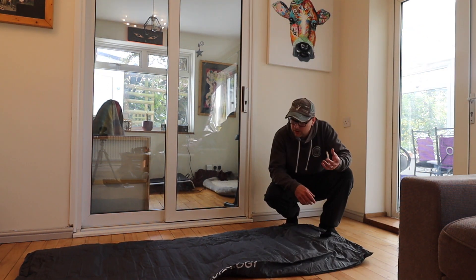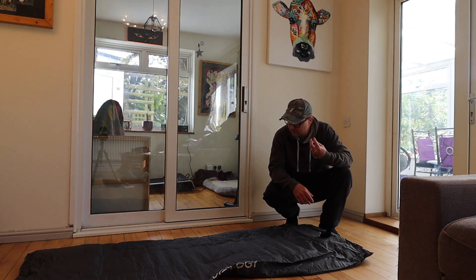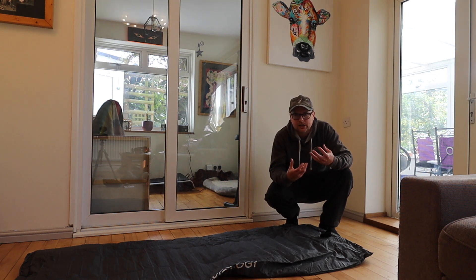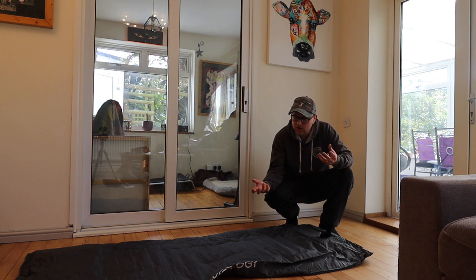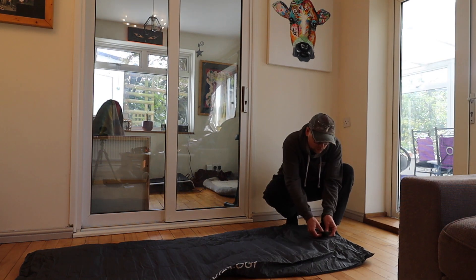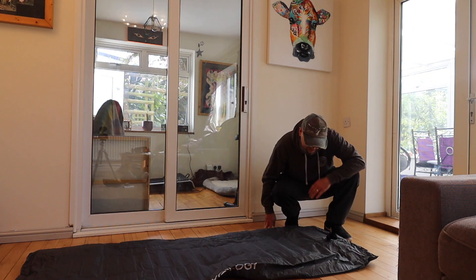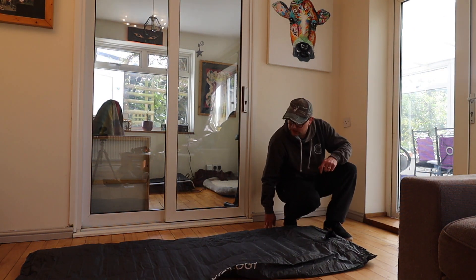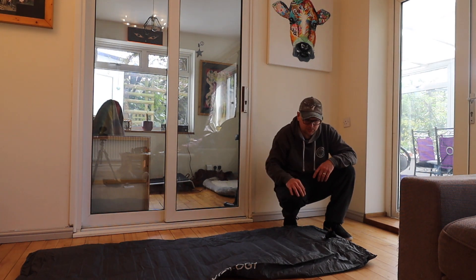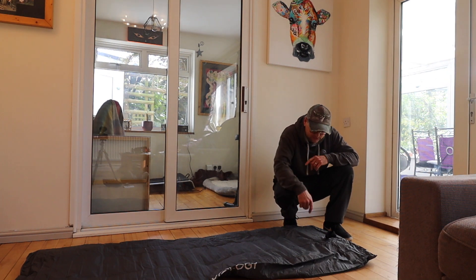The idea of this is: when you blow up a mat with your breath, you fill it with moist air, and over time that moisture inside the mat turns into mold — that's not great for the mat long-term, and probably not great for you either. I've always blown up mats with my lungs until recently when I got a little pump, so a built-in pump is not a bad thing. There is an inflation valve so you can still blow it up the old-fashioned way, but this is handy enough.